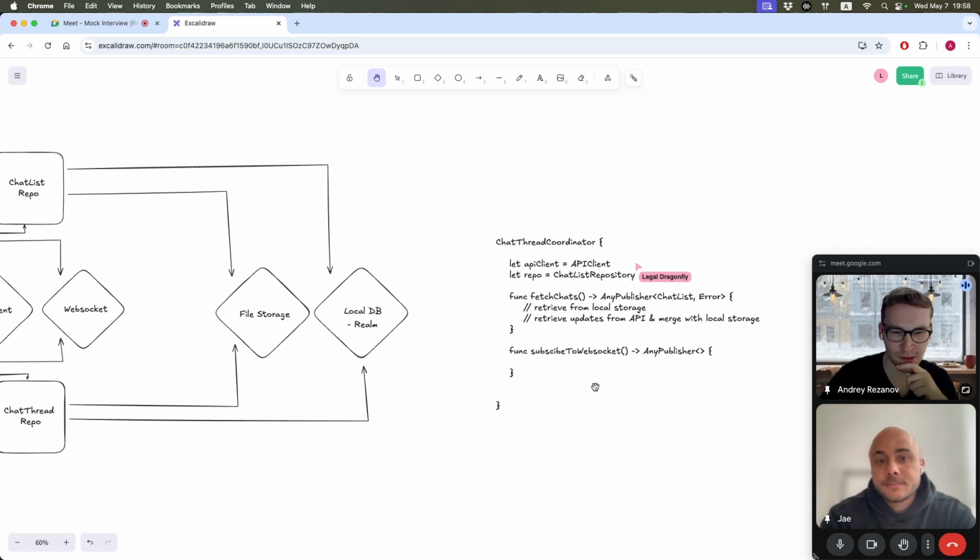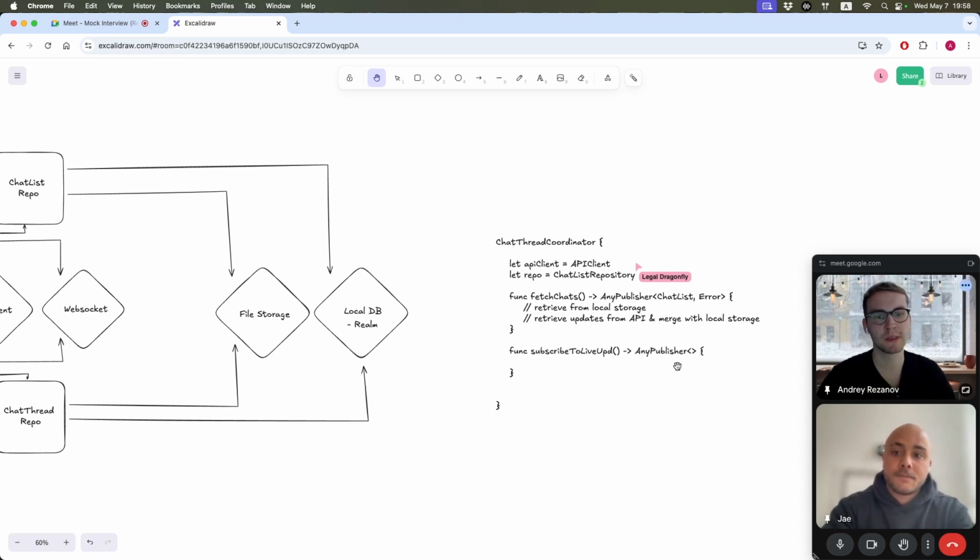Do you think it's possible, or do we need to explicitly? I think when you have an application that has real-time updates, you have to expose some type of real-time updates. If you were to switch to long polling or short polling or something, it would be a completely different flow. You don't have to necessarily say WebSocket. You could change the function signature to subscribe to live updates or something. I think that would be better.